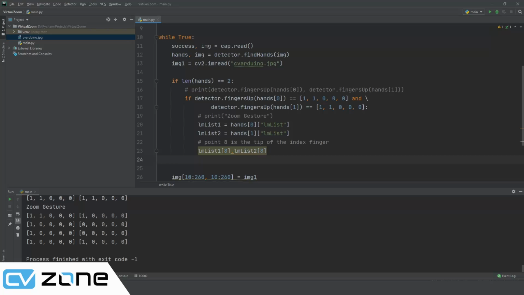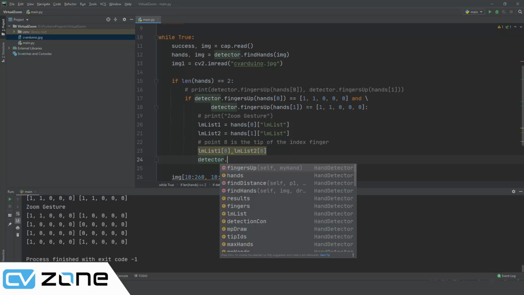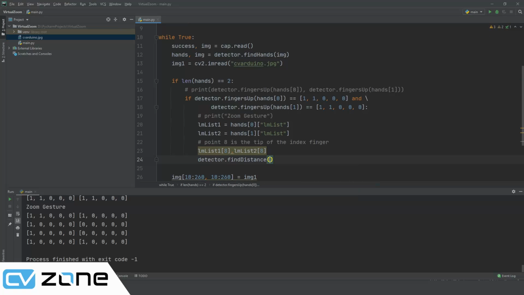We can write detector dot findDistance, and give lmList1 at 8 and then lmList2 at 8. We want to draw it, so we will send in our image, and we will also receive the image.